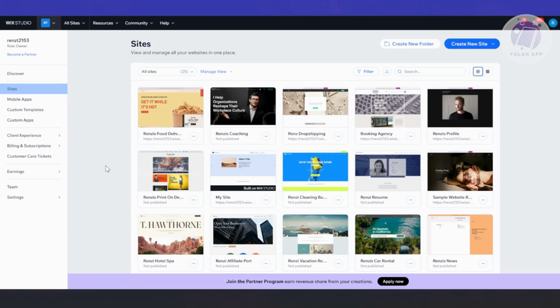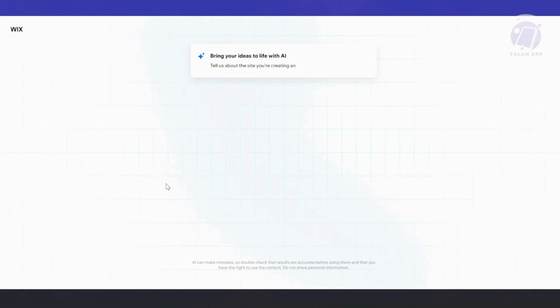First things first, you want to go to wix.com and log in to your account. In this case, this is what you'll be seeing first. This is the sites page, or the dashboard for viewing all the websites that you generated before. Let's click on create new site at the top right here, and then click on the use editor option. Since we just want to use the simple editor for the website, that's why we're using the Wix editor.